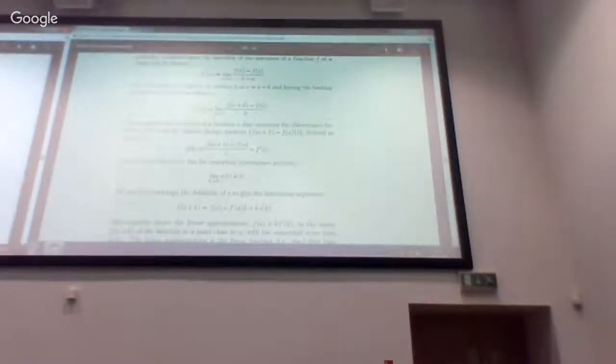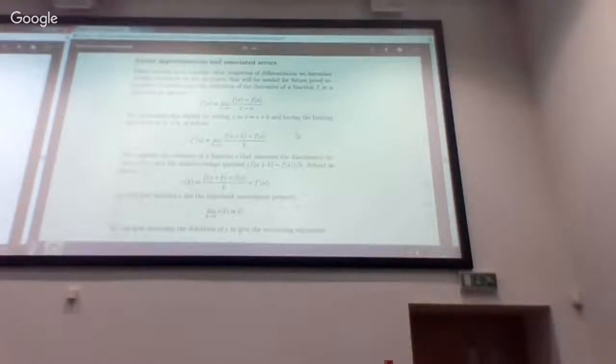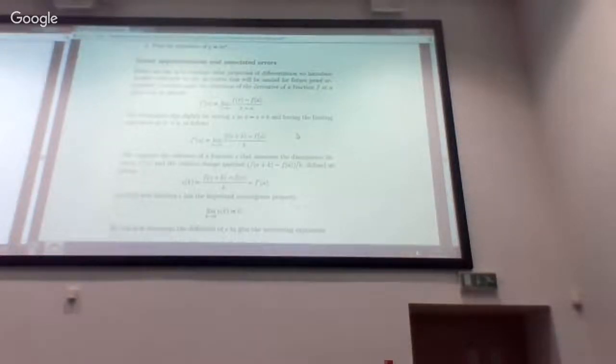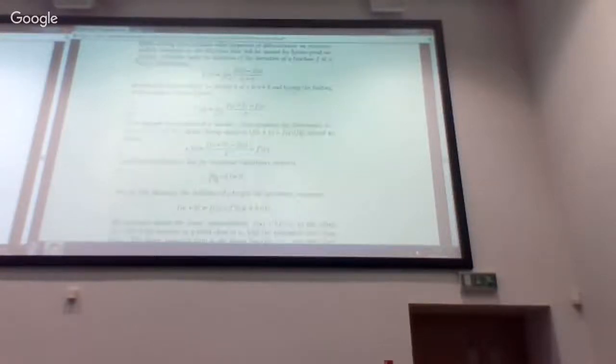So we'll express the other point x as the fixed point a plus a little bit, so a plus k. So we'll just rewrite the definition. Now we're taking the limit as k goes to 0 of f of a plus k minus f of a, over k. A plus k is the new point, a is the fixed base point, and k is the difference between a plus k and a. And we're taking that limit as k goes to 0. That's just a simple rewriting of the definition, replacing x with a plus k.